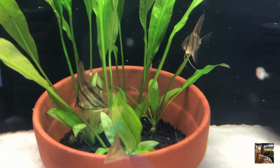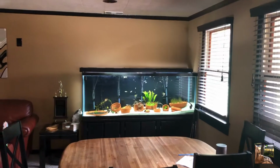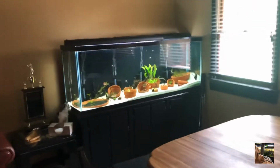We'll see. The angels are looking good. Gouramis, who have always hid, are still hiding. That's awesome. Dudes, it has been a couple months since I set this tank up, and I still haven't finished this video, so gotta put it out.